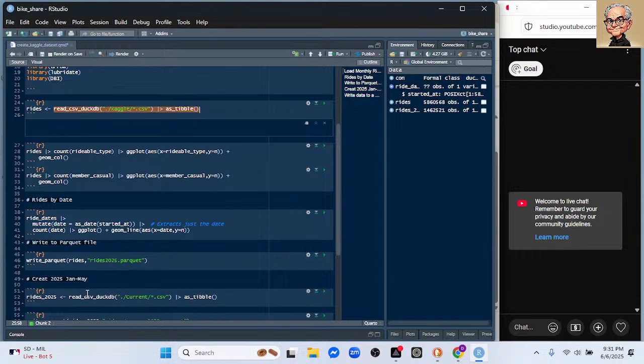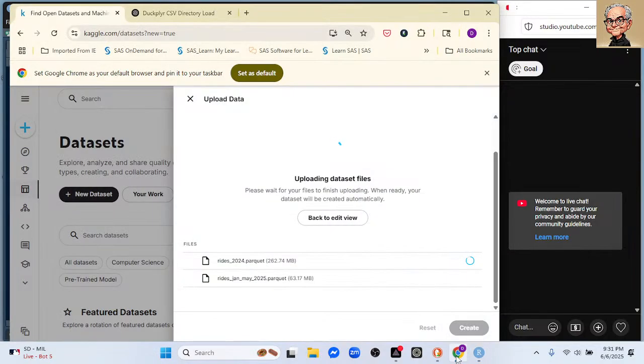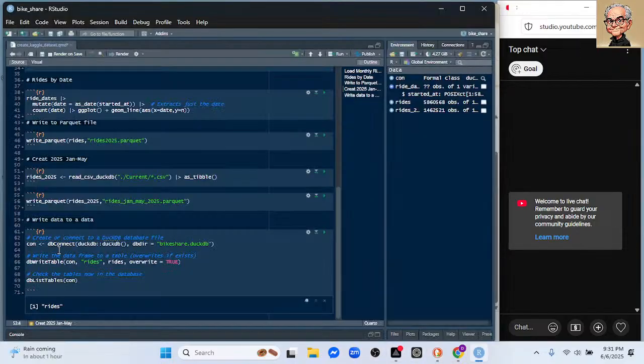Then we did the January through May 2025 data. Then we wrote that out to the data, okay? Okay, good. So that's getting close. Now we came back down here, connected to a duckdb.